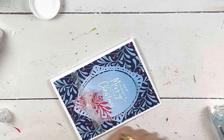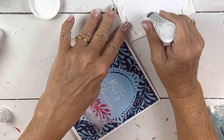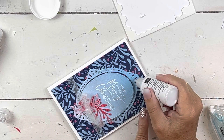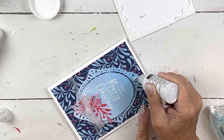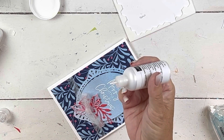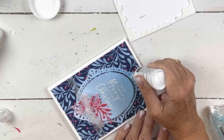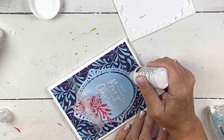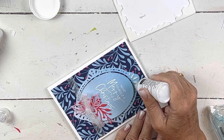First, I forgot — start on some scrap paper to make sure the first little one that comes out is right, because it needs to get shaken to the bottom and you don't want a big old bubble. So start at the tiny tip and then a generous amount — I don't like you to have embellishments left five years later wondering what to do with them. Don't save this; it reminds me of the shirt paint we used to have. Kind of squeeze less and then squeeze more when it gets to the top. This does come out with little points on top, but they go down, which you'll see when I show you my dried card.